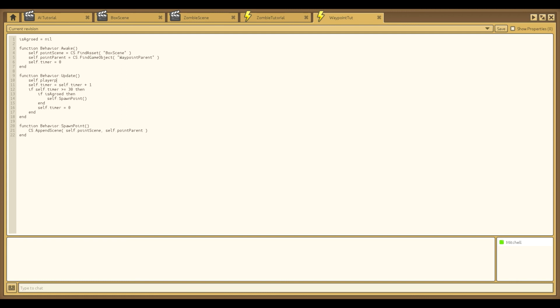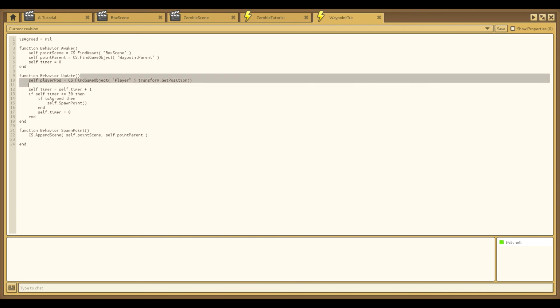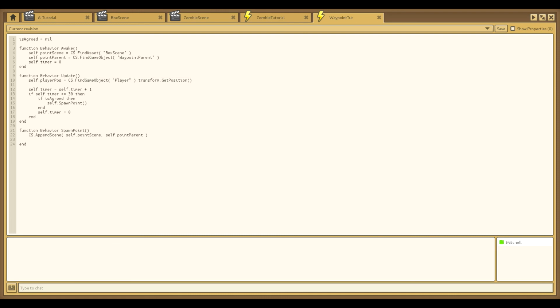So self.playerPause equals cs.findGameObject player transform get position, and then down here in our spawn point we are going to, hold up, I just got an idea. We actually don't do this in the waypoint.